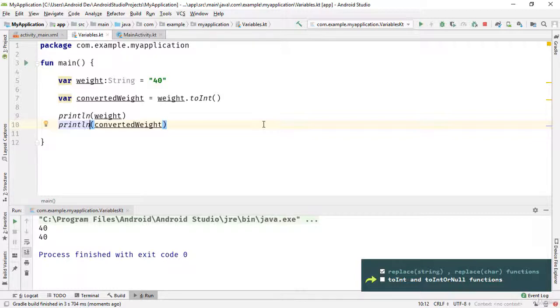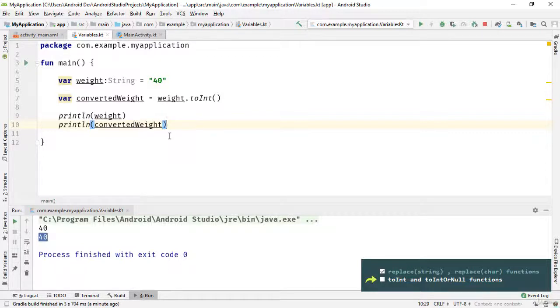It's a little strange. Why do we need to convert a string to a number? This is a string and this one is an int value because of the toInt function. Well, the answer is simple. If you have a number inside a string, you can't use functions that are related to the int data types.